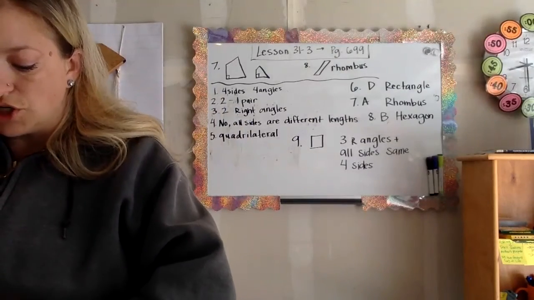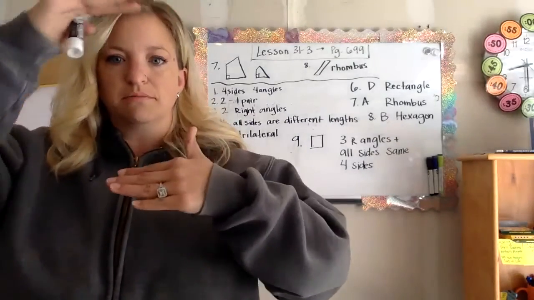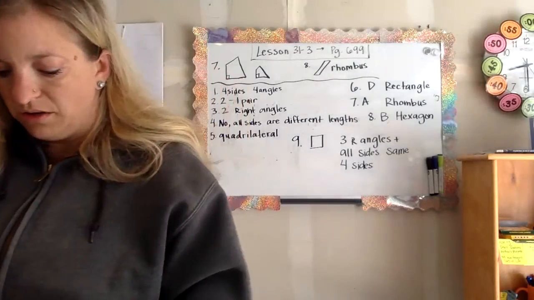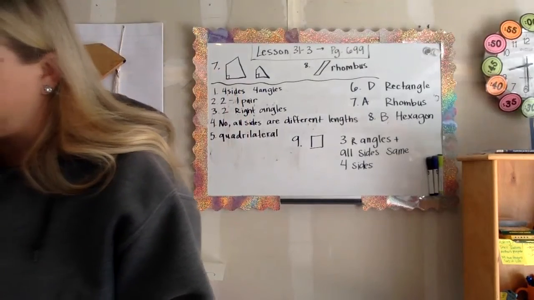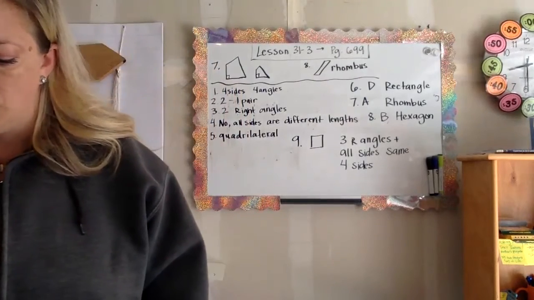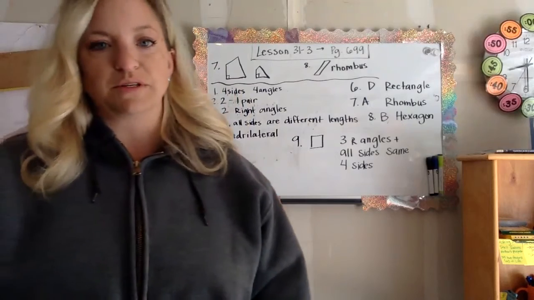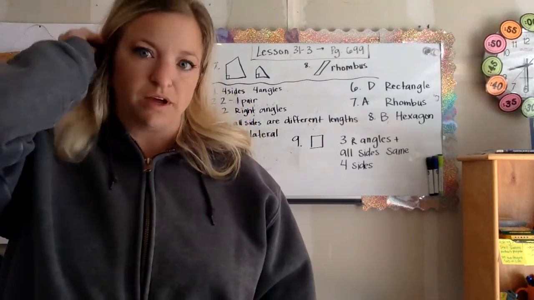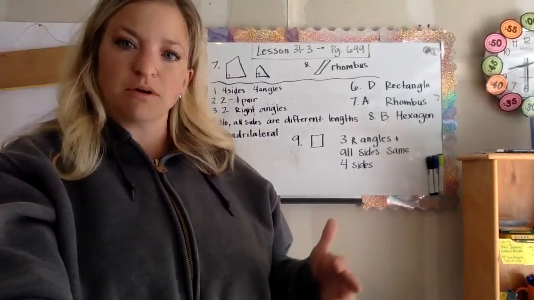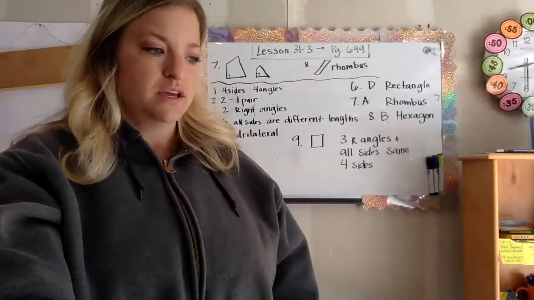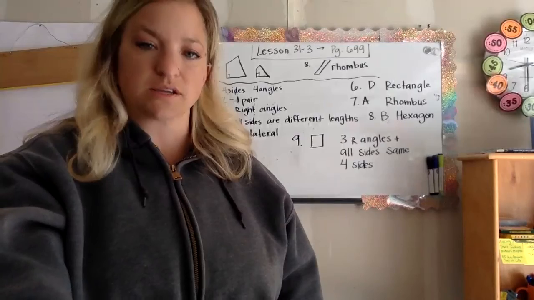4 right angles, 2 pairs of parallel sides. All the sides are parallel, top and bottom, side to side, they're parallel. And like I said, all squares are rhombuses. So not all rhombuses are squares, because rhombuses don't have right angles, but squares do. I hope this was helpful. I really want you to know what a rhombus is. It has 4 sides the same length, no right angles. It is a quadrilateral.